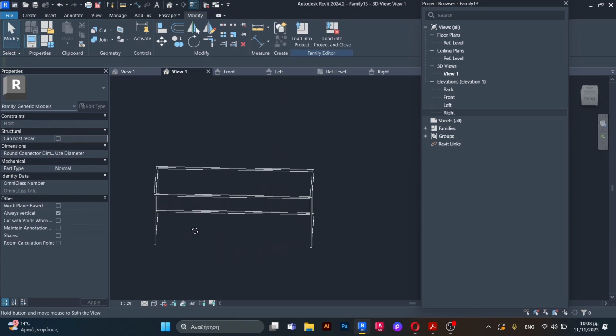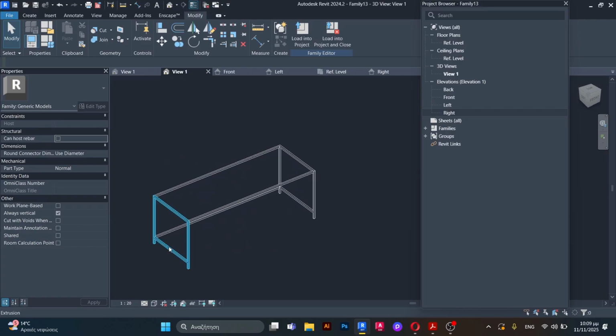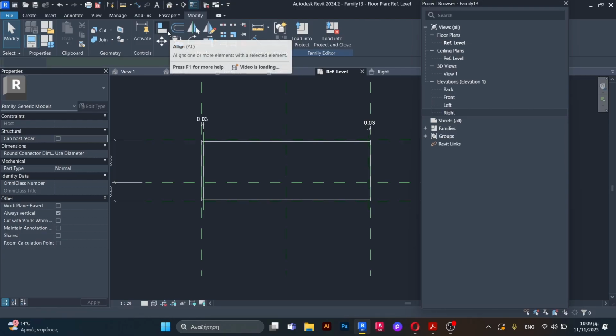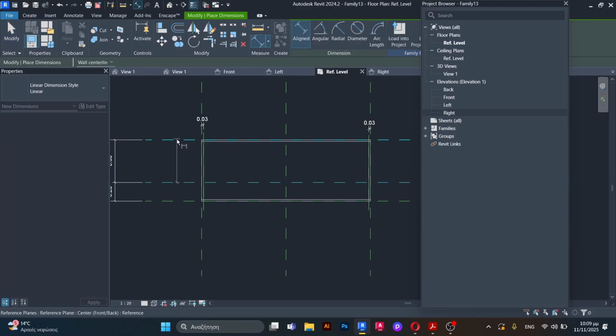You can see it here. And the other one will be in 62.5 centimeters as we said earlier, where will be the overhang of our countertop. So if we see this thing here, it's correct.